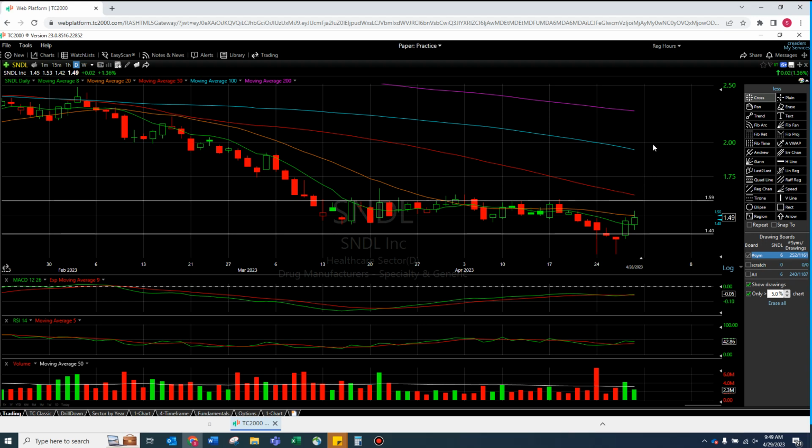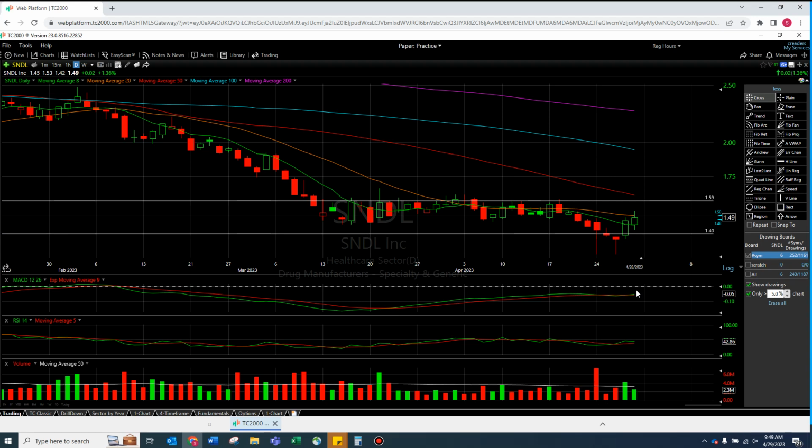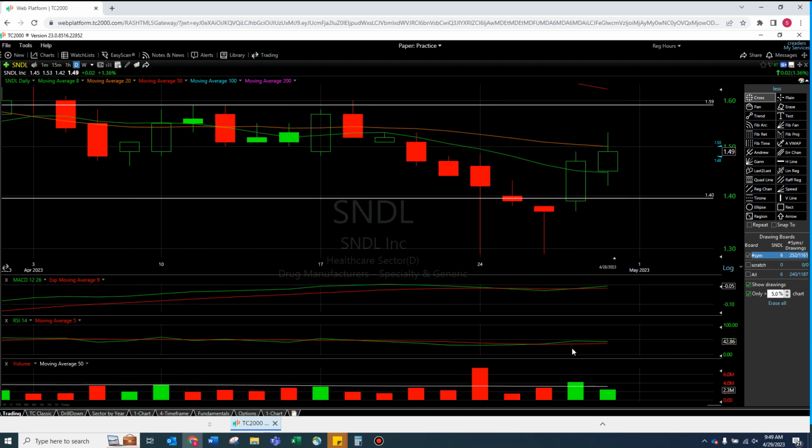I think that will be the interesting play here. But look, I wish the MACD was a little more positive, right? But that's a nice little uptrend that it has. I definitely see green over red right there. I wish the RSI was a little better, but again, they're both green over red. And I would at least say, I think this should have been a little bit shittier.